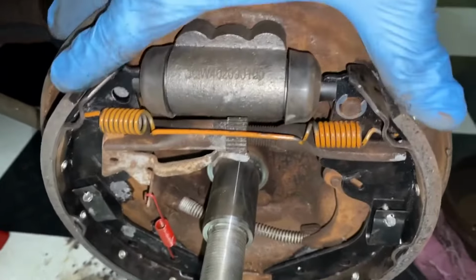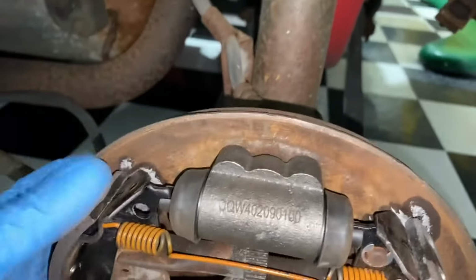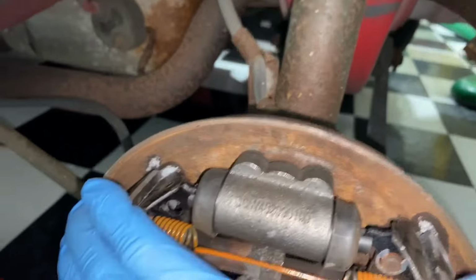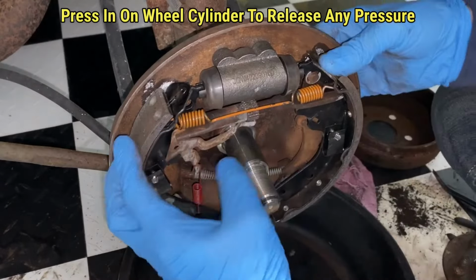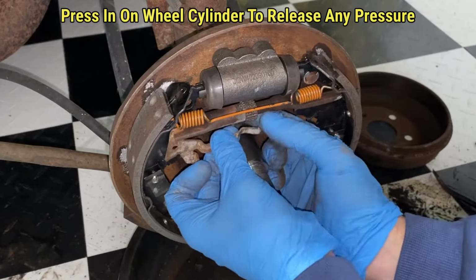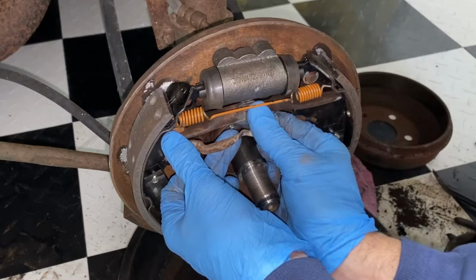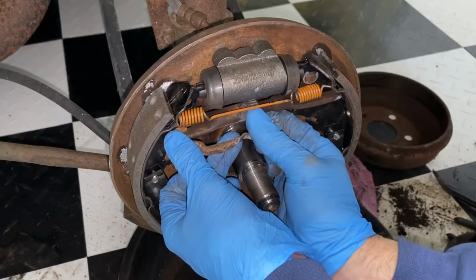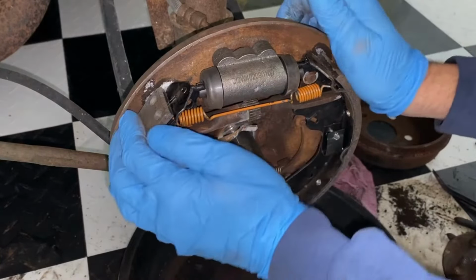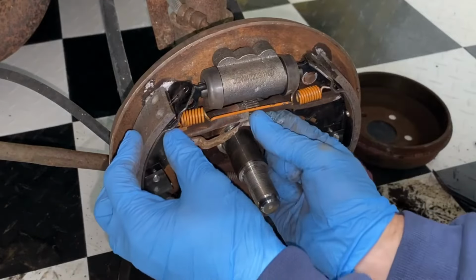There we go. Press in on it. Both sides. There. You can already see it's loosened. And I'm going to take both hands so we can get a better grip on it. And it's already compressed enough, but let's bring this in more. Nice. You can see that? It's compressing it. Taking a little bit more.